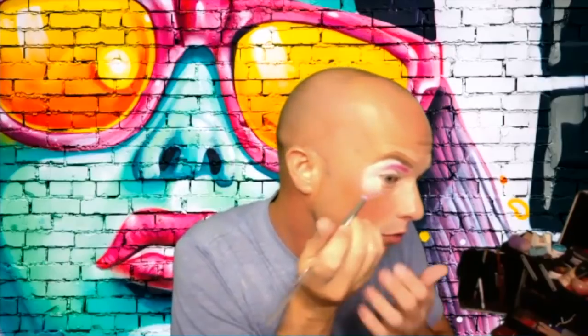I'm pretty much done with this pink for right now, up on top, but I do want to continue it a little bit underneath my eye. So now over here where I had dragged the white concealer underneath, I'm gonna put just a little bit of a dab of pink right there on both sides too. And then I'll help blend that in once I add in the other color.